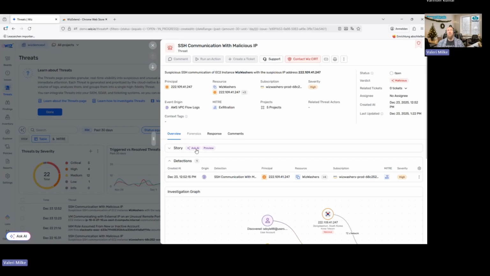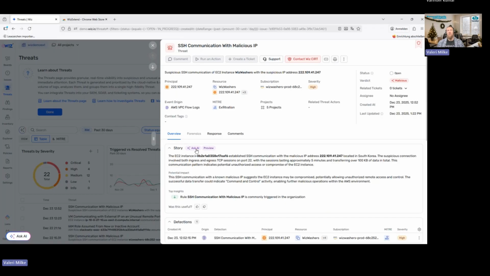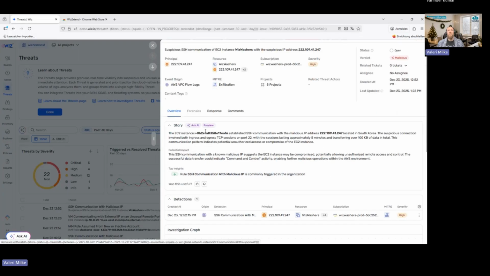And for investigation, this offers AI too. So we can see here what happens, and this is produced by the AI. We see this EC2 instance established an SSH connection to this IP address from South Korea.